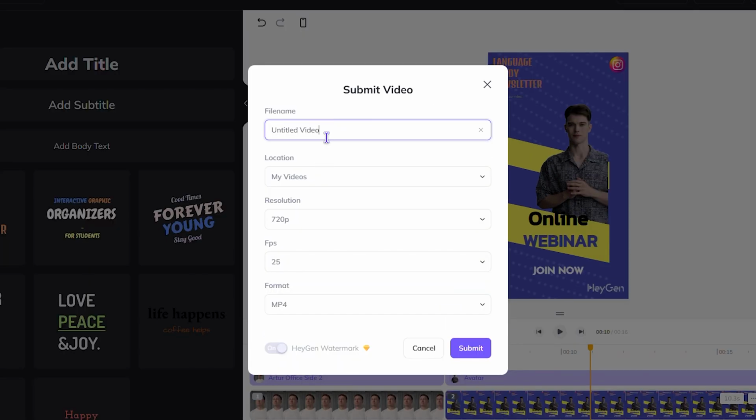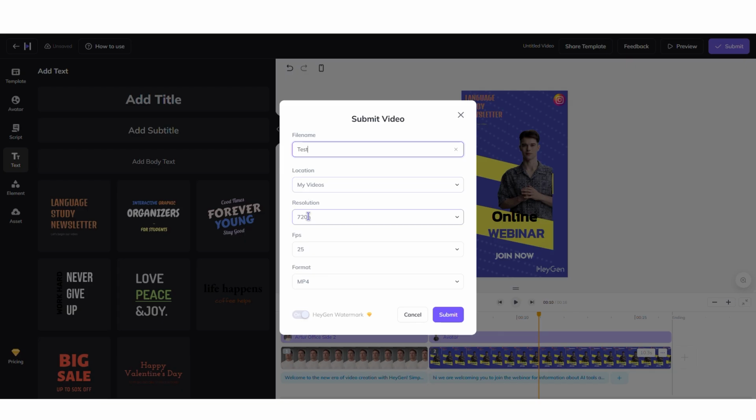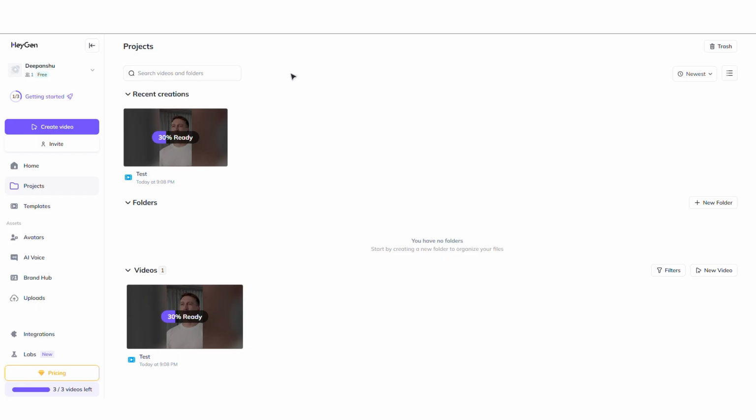After submission, you can give it a name. So here I'm typing the text. You can also change the resolution, but in the free account, you can only choose 720 resolution, which is less than HD resolution. If you want to save it or generate it in good quality, you have to purchase an entrepreneur license. Here you can see the FPS of the video. Let's submit it. It will take a few minutes. After that, you will see the video.